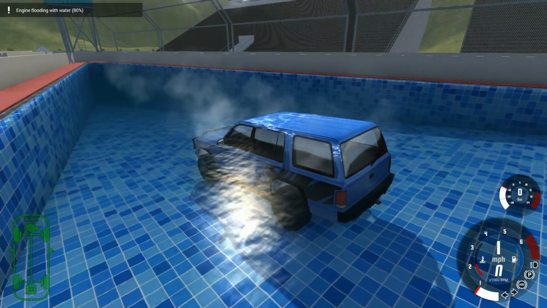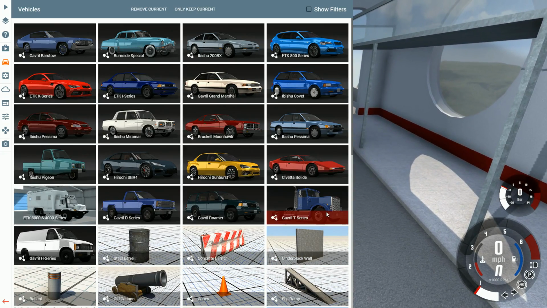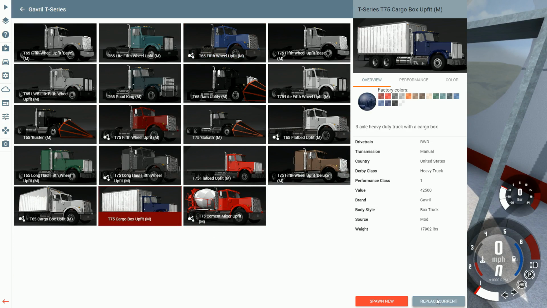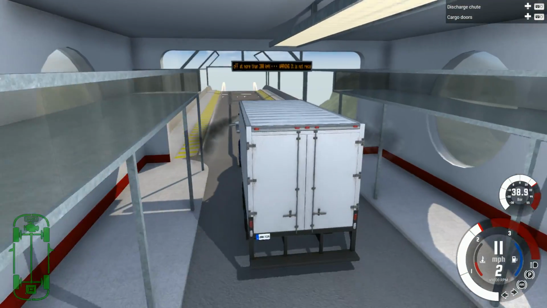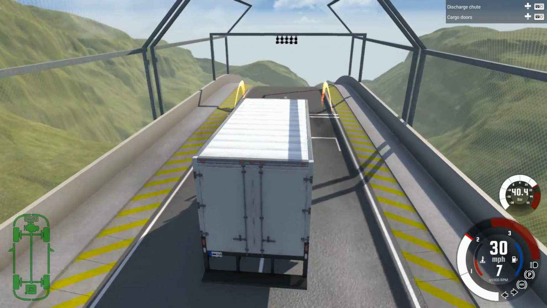Better than the sand, except you have the side effect of, well, my engine doesn't work anymore. Now, let's try something much, much heavier. We're going to grab a T-Series, and we're going to get the T75 Cargo Box version, because this one's pretty heavy. Not quite as heavy as the cement mixer one, though, but heavy enough that it should be a pretty different kind of experience going down this hill.